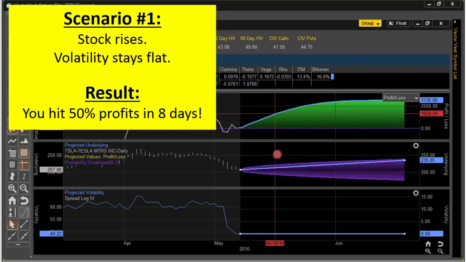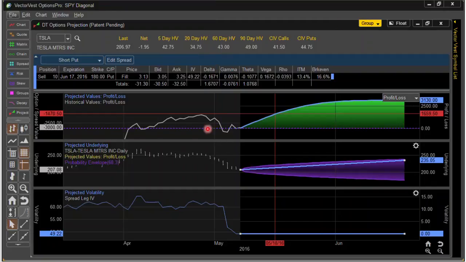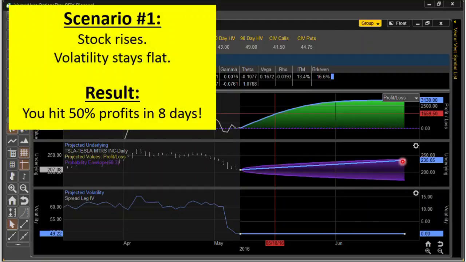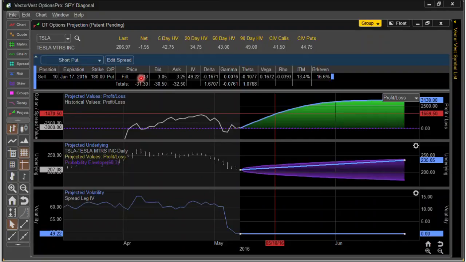So what I did is I simulated what would happen if the stock slowly and gradually over the course of the next probably about 40 days or so made a 1 standard deviation move up from a price of about, I can go back and look, from a price to about 207 to 235. Okay, now on this bottom pane, this is the implied volatility. Well, if you look at this line, this is where the volatility was at when I placed the trade. And what I did with this line is I just kept it flat. Volatility doesn't do anything.